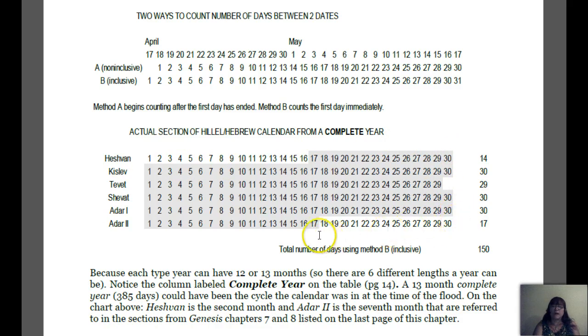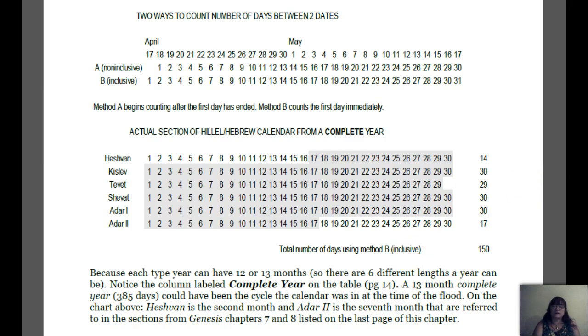And the last one doesn't matter because we're stopping the count on the 17th. So in Heshvan, if we start counting on the 17th, we have 14 days left in this month. And in Kislev there are 30, Tevet 29, Shevat 30, Adar 1 30, Adar 2 17, for a total of 150 days.